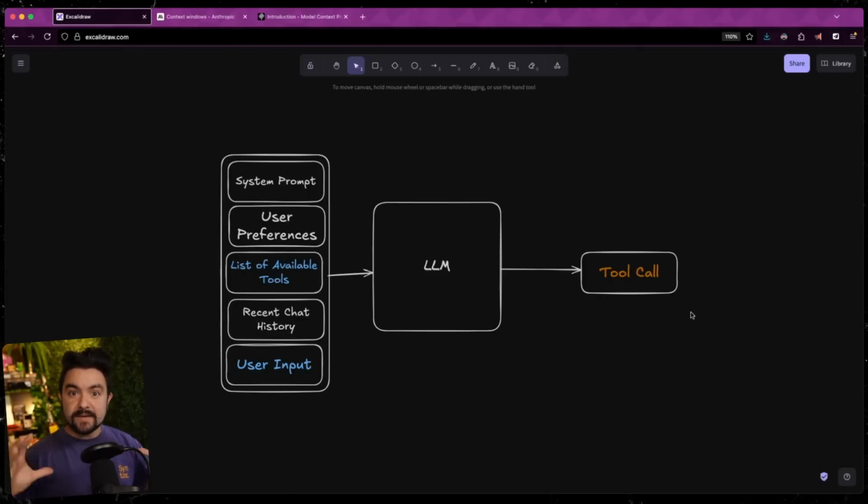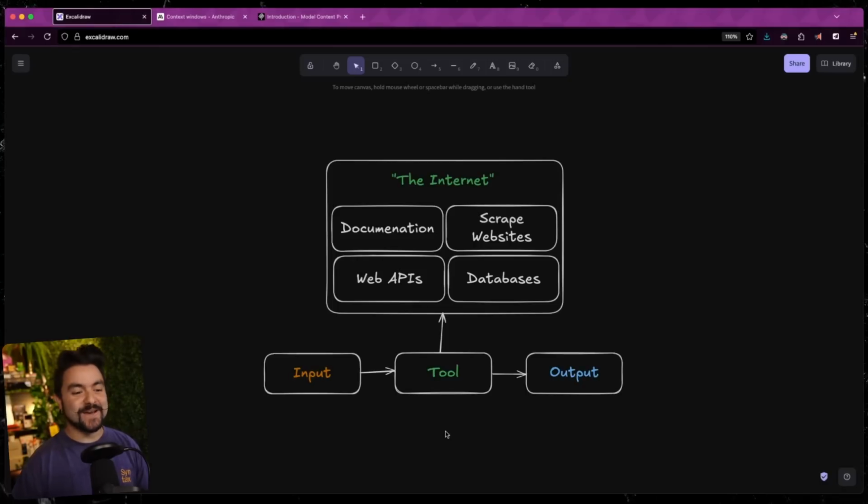From there, the host application like ChatGPT or Claude Desktop or Cursor, they will see that tool call and now they'll actually make the call. And so the tool itself can reach out to the internet, and the tool can be thought of as something that has inputs and outputs. And so in this case, the input is Denver, Colorado. The tool is get coordinates. It's going to call some web API that geolocates things. So given the name of a place, it can come back with latitude, longitude, and its output is going to be the latitude, longitude of Denver, Colorado.